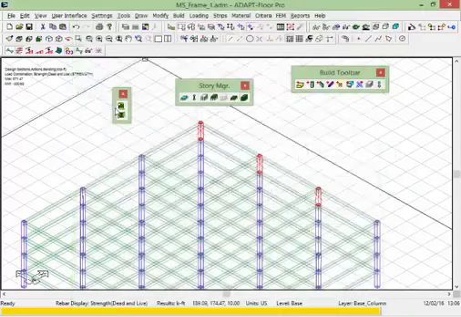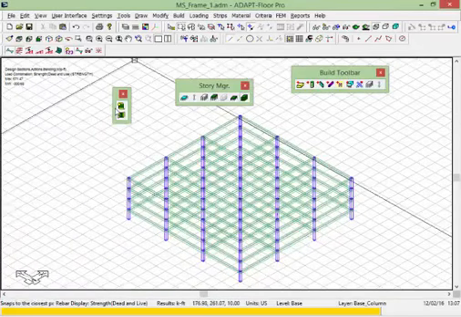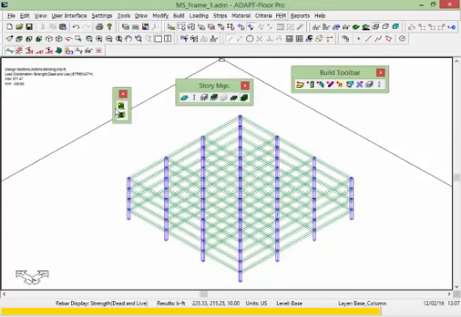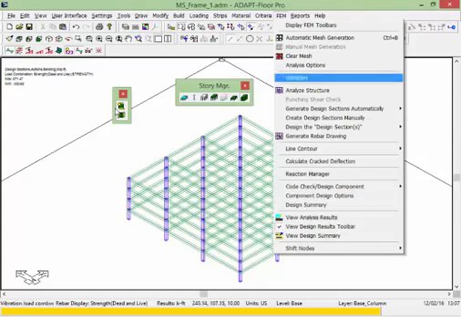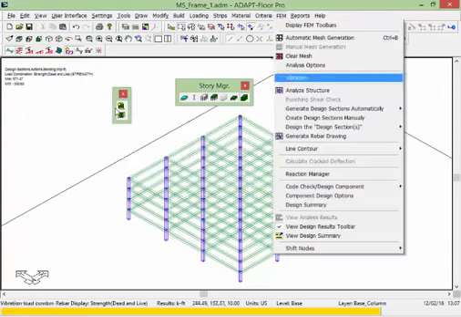So we're going to just leave everything fixed in this model, and I'll just go back and resave this. And now we're going to analyze the frame under gravity. We'll just analyze it under self-weight. So we'll go to FEM. If I did try to mesh this, it would actually tell me to use analyze structure to invoke the meshing. So we'll go to analyze structure.